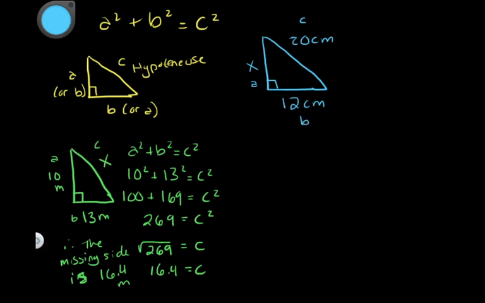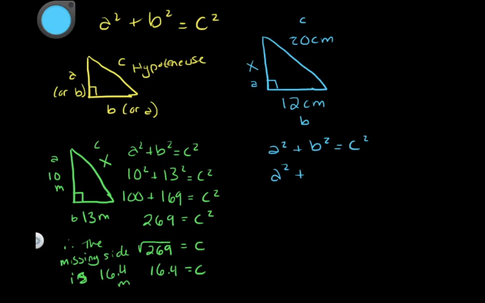Okay? So we're going to use the same formula. A squared plus B squared equals C squared. Now, the mistake that some people make is that they say, well, I know this side and I know this side, so those must be my A and my B. But that's wrong, right? We know that the C has to be the longest one, the one that's across from the right angle. So when we plug this in here, we don't know the A. We can't use C as our unknown because we know what C is. So I'm going to leave my A as my unknown.